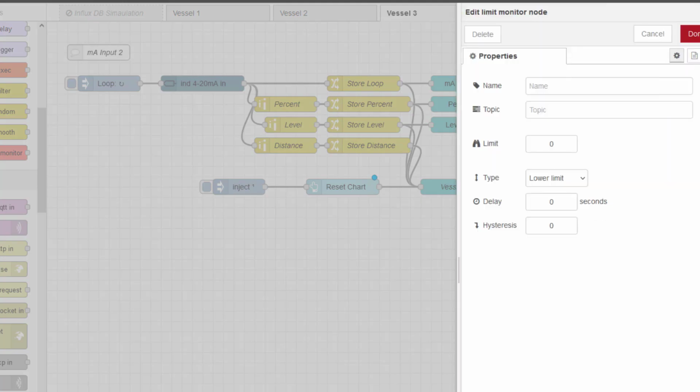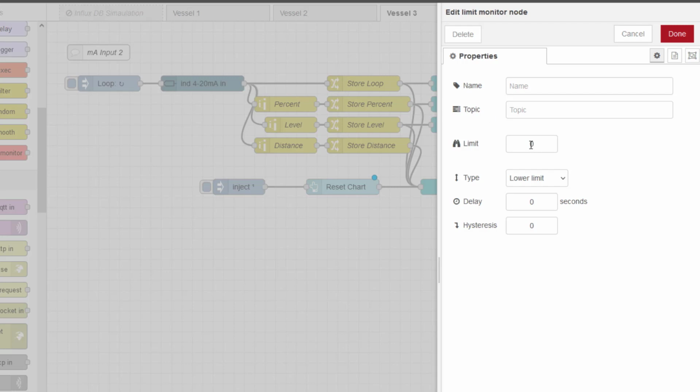and then I can have a look at the settings. So my limit, I've got an empty distance of 3 meters. I want a high level alarm, so this is going to trigger as the level is rising, not as it's falling. I'm going to set it to 2.9, because what I don't want is somebody to overfill the vessel. So if somebody's delivering or pumping liquid into a vessel, we don't want to overfill it and spill. We want to stop the process.